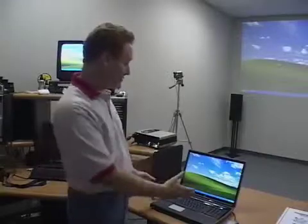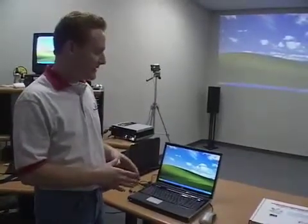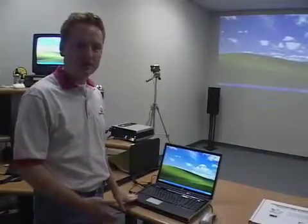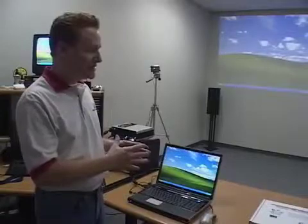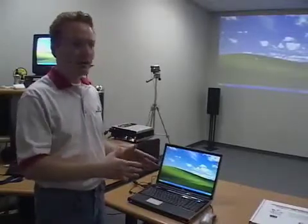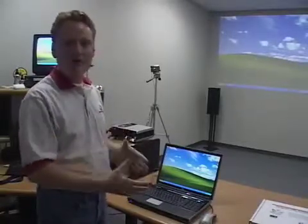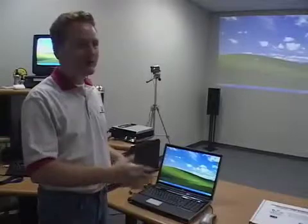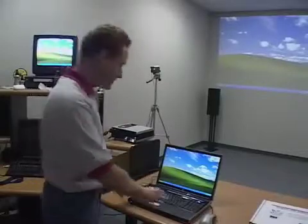The very first thing you're going to need is a Windows-based PC. Some people ask us how powerful the PC has to be, and really what I say is that these days any computer you can go down to the computer store and lay your hands on is going to be powerful enough to run the software. IMU doesn't really take up a lot of CPU power. What does take power is when you create some dazzling video displays that we'll get into in a chapter down the road. For ordinary run-of-the-mill displays, a regular old PC will do it — it doesn't have to be the top of the line.